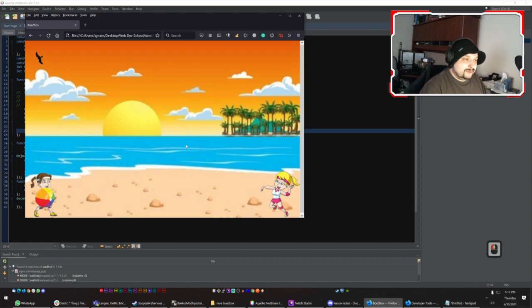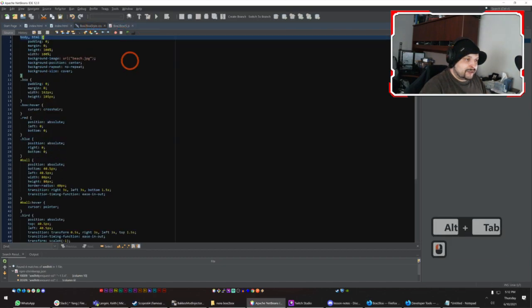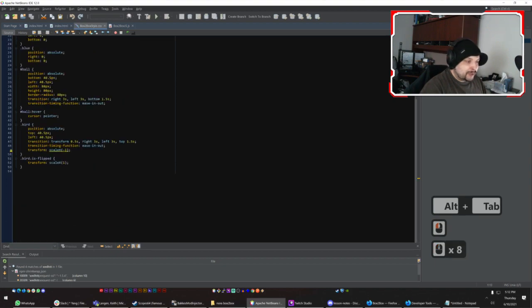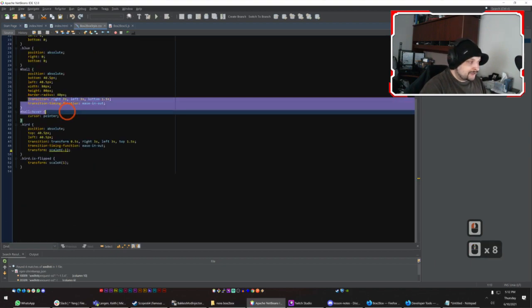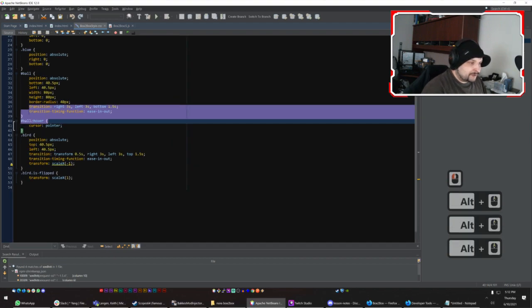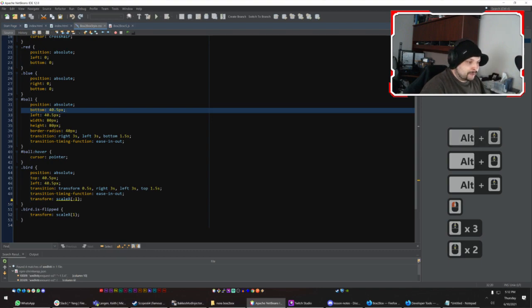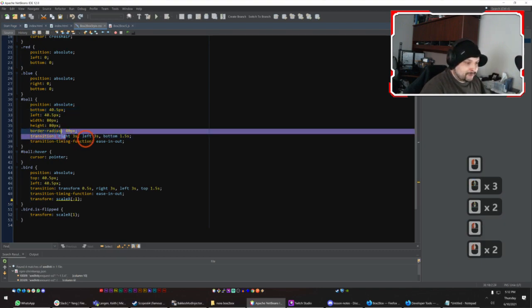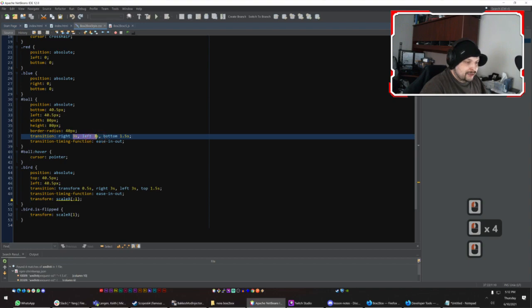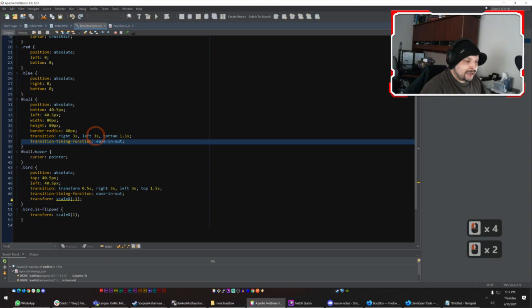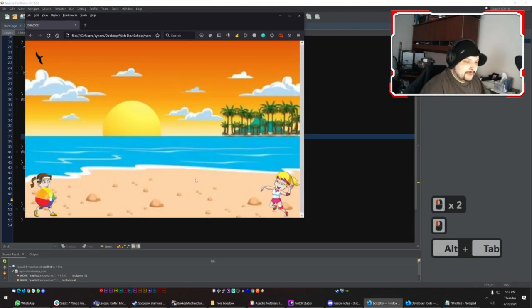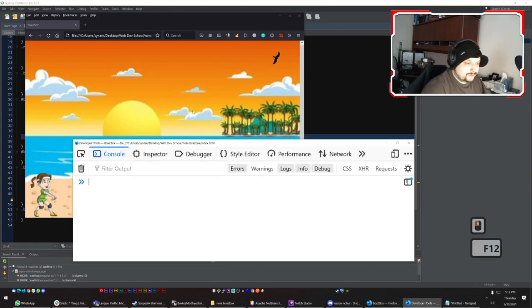So what we did to accomplish that was, there's several ways of doing this, by the way, but because we're using CSS transitions, let me make this a little bigger. Because we're using CSS transitions to do this, we made it so the transition for the right and the left property is 3 seconds. And then we made it so for the bottom, it's 1.5 seconds. So half the time that it takes it to animate from left to right, it will take it to animate from up to down.